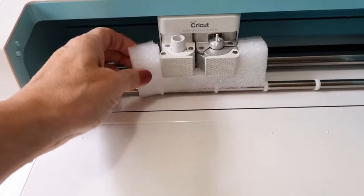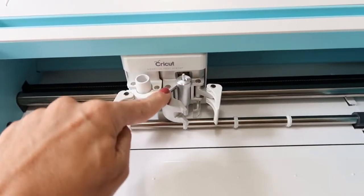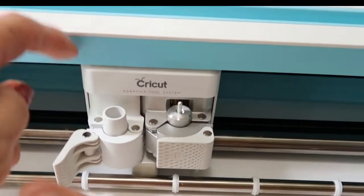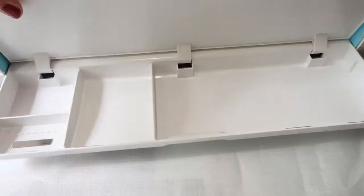Ooh, okay, so this can come off for sure. So this is where you put your blade right here, and they've already given you a blade, so that's kind of cool. That one there. So that's for a marker or a scoring tool. So there's the power button. Underneath that is the load, then the start or the little Cricut face, and then there's the pause button. Oh, how cool is that?